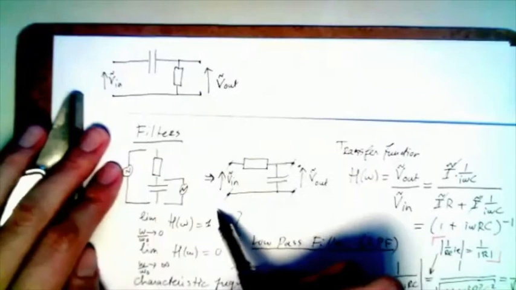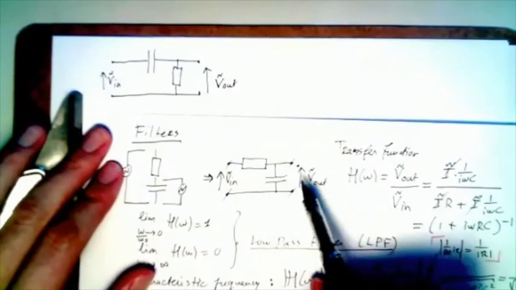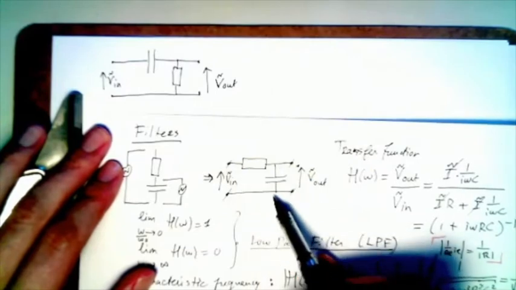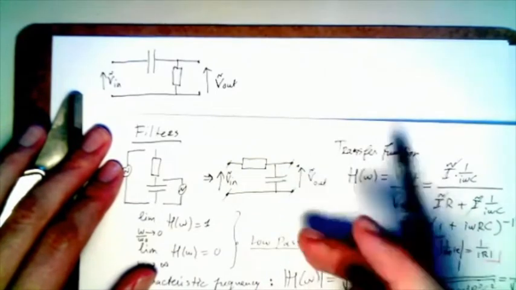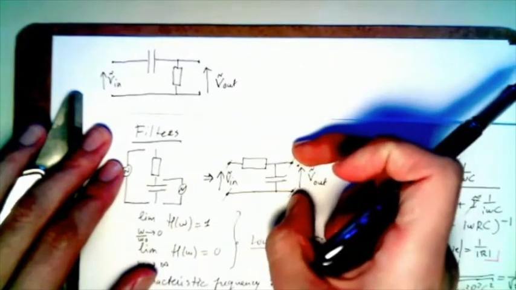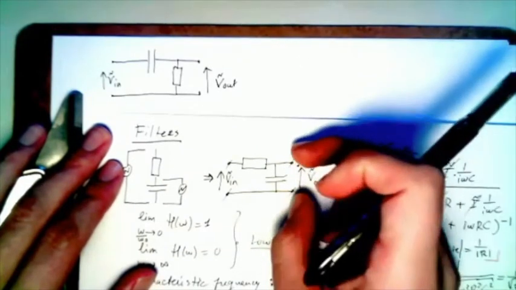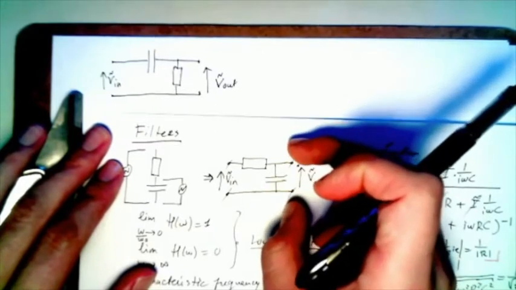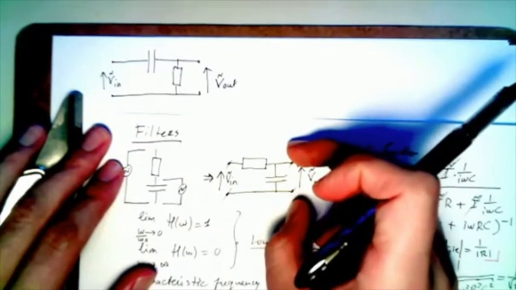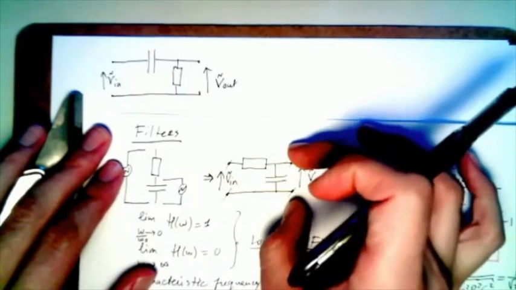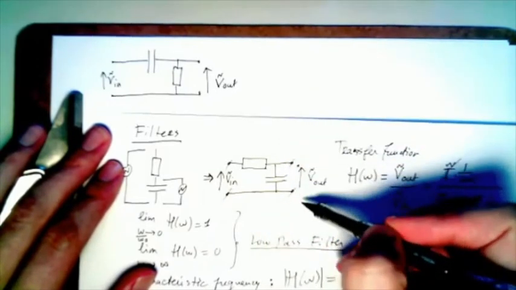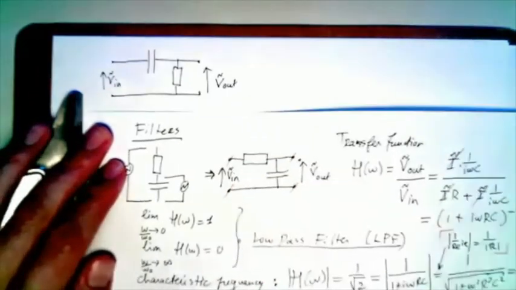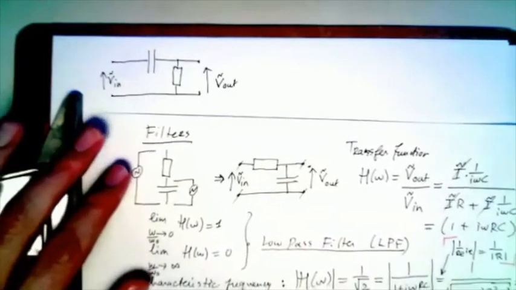There's an important thing that I forgot to tell you, by the way. This current that goes through here is only the same as the current that goes through here if whatever you're attaching here is not taking any current. Usually if you have an oscilloscope, it has a high impedance input. It's not going to take too much current, so that's okay. But if not, then you have to solve what happens if you have an extra impedance here in parallel with the capacitor. But these are the most simple filters, so we'll assume that.